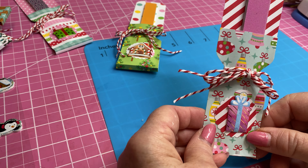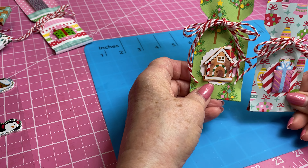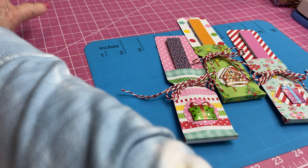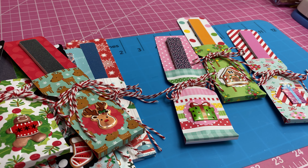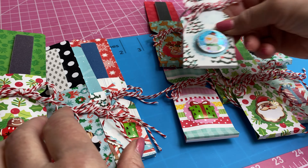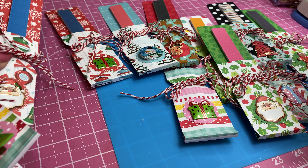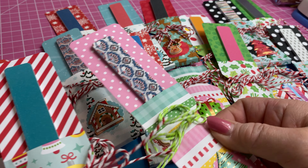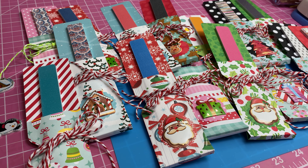And there you've got your very cute emery board holders for your craft fair. Here are several — I think I made 17 like I said. If you can start looking and find a good deal on your emery boards, they're really fun and fast to make. It's one of those things that people look for at craft fairs — little affordable items that say 'I care' and 'I'm thinking of you' without breaking the bank. And I think that's what it's all about. These are adorable.